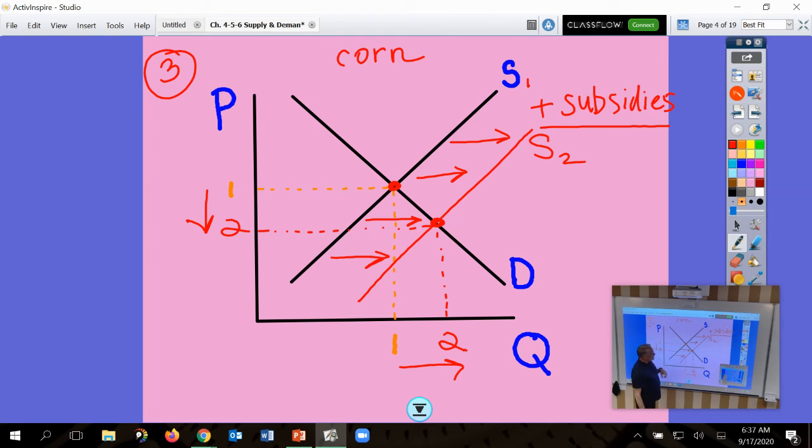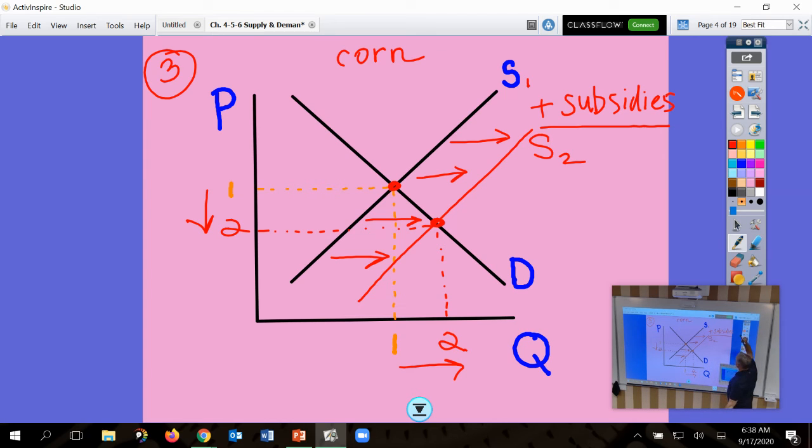Now, sometimes when you see an increase in supply, and theoretically you should see a lower price in the market, you may not always. It's up to the corporate bigwigs to figure out if they want to lower prices or not. So the idea is that you may not actually see this at the store when you buy your corn, but theoretically we should be able to offer that at a lower price, okay?